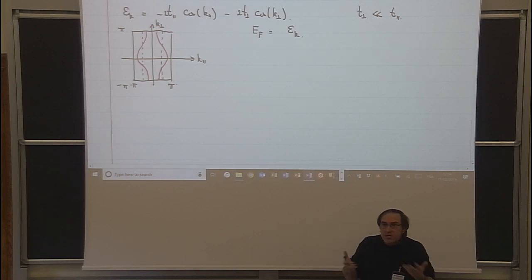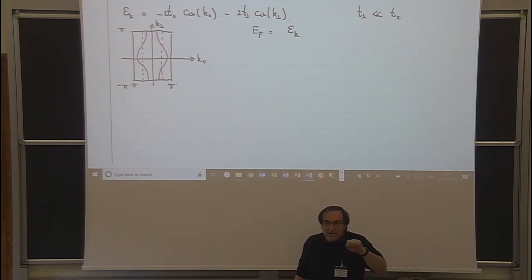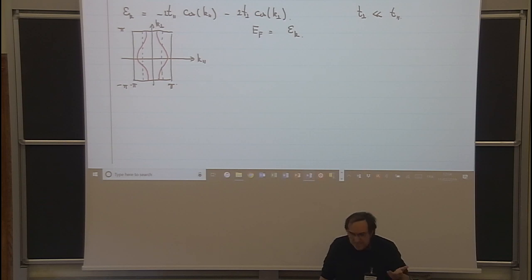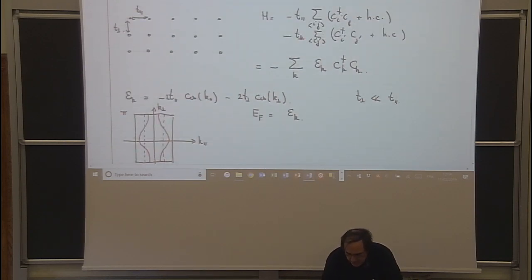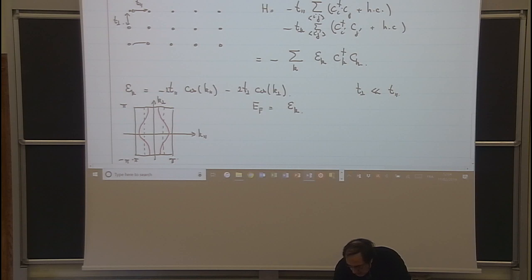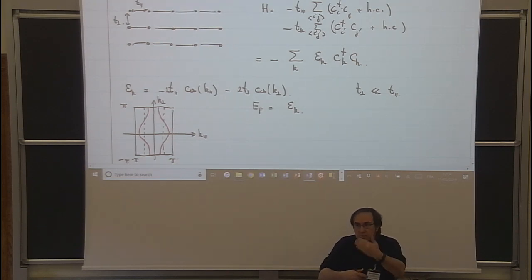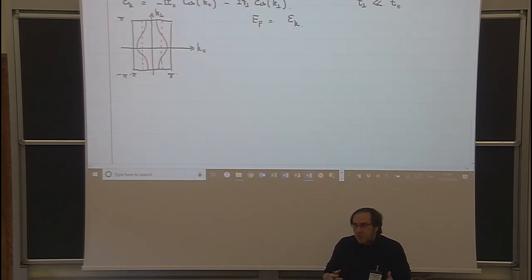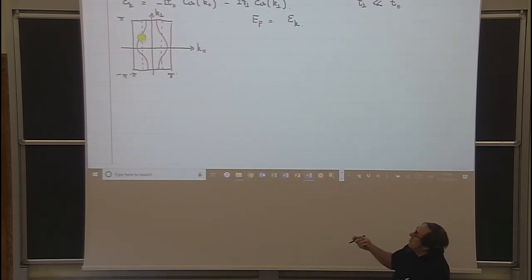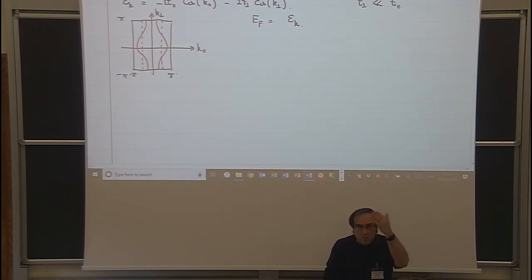Now, at which condition can I say it would be a 1D system? Of course, if I switch off t perp, it's a 1D system. Actually, if I switch off t perp, it's many 1D systems which are uncoupled. So I get systems which are lines in which the particle can move, and these lines don't talk to each other. Okay? Well, I can do this if for some reason I blur the surface here. If I blur the surface, I'm not able to make the difference between a straight line and the warped line. And I can blur it by two methods.